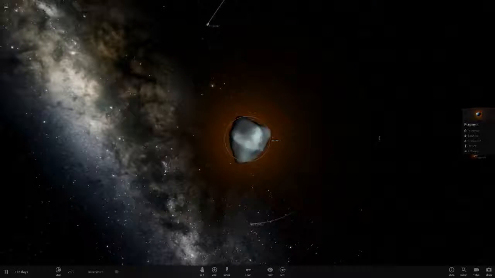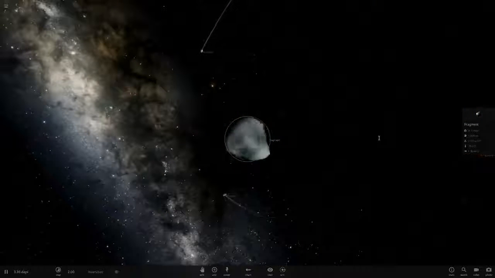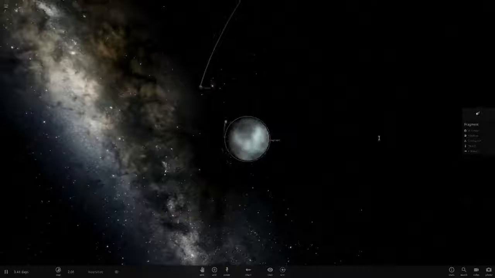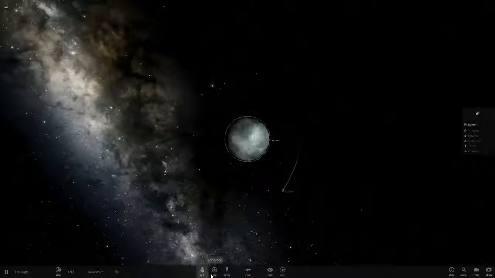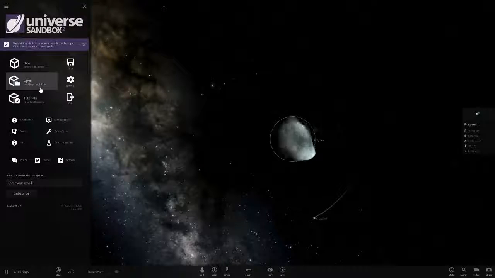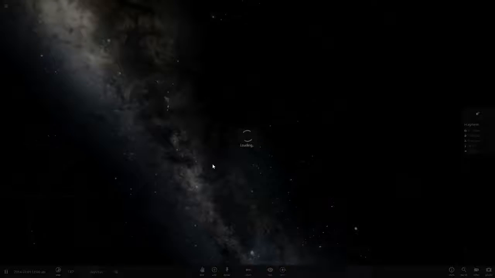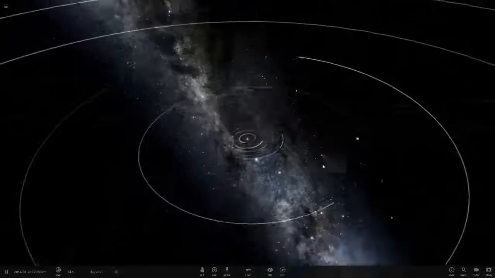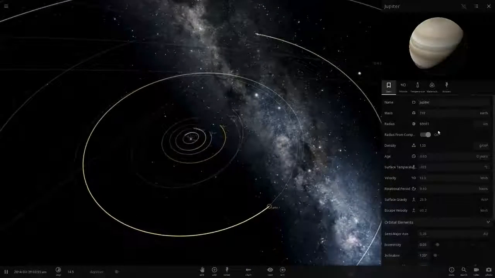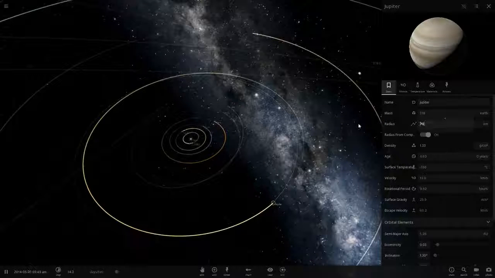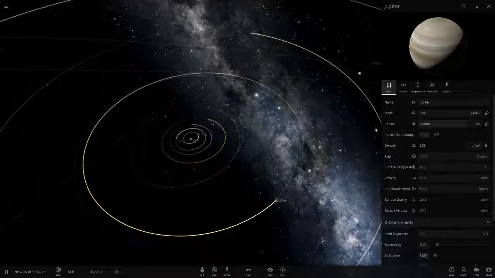What else we got? Make Earth and all the planets as big as Jupiter, but don't auto-orbit. Okay, that's pretty cool. So all the planets as big as Jupiter. Okay, so new solar system. So Jupiter is, let's have a look. Let's just round it up to 70,000 just to make things easier. So there we go. Just a few kilometers larger than usual.